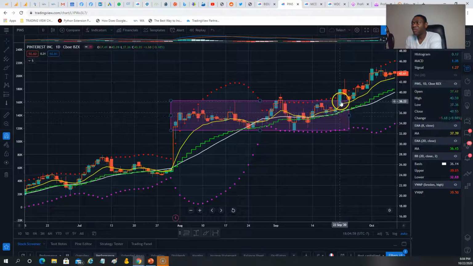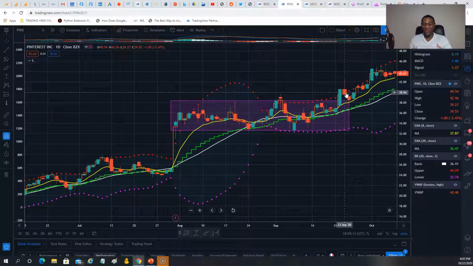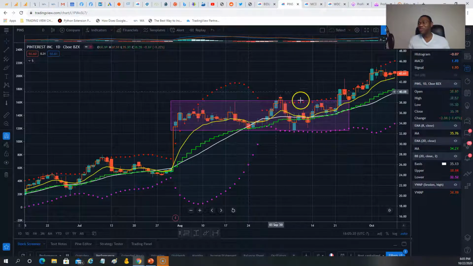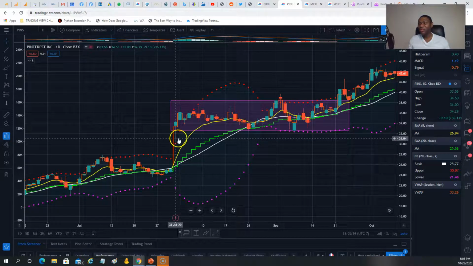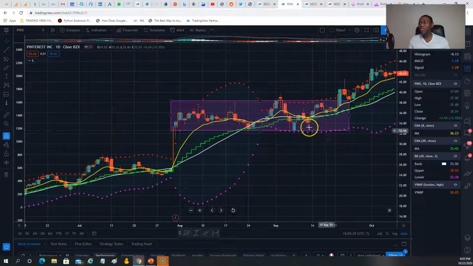So notice a commonality to the other one: a big candle, and then a retest. That's the key. Once it's doing this, with the knowledge that you have now, you will be looking at the chart and saying, oh, that's the resistance. Why? Because let's say not just one touch, two touches. For the longest time, how long is this? July 31st. So this is August all the way to September. That's a lot of time, two months where a stock is in range like this and then broke above it.